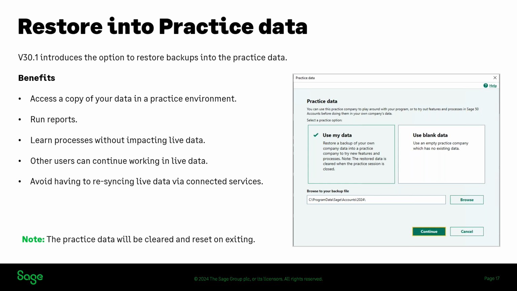So the benefits, so you get access to a copy of your data in a practice environment. You can go into this backup in practice data and run reports. So it might be that you don't have a company archive for when you've done year end or whatever, but you need to, maybe run reports in a prior financial year. You could use this option to restore an old backup from a prior financial year and run those reports.